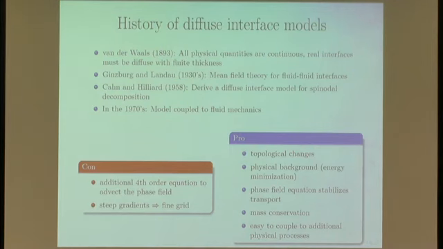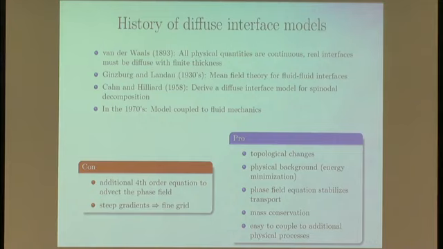So phase field models have some advantages and disadvantages, of course. The main disadvantage is that they are computationally quite expensive. To advect the phase field, you typically solve a fourth order partial differential equation, which takes a while, and especially you need a fine grid, because if you want to resolve this transition from 0 to 1, you need a lot of grid points at the interface to resolve this.